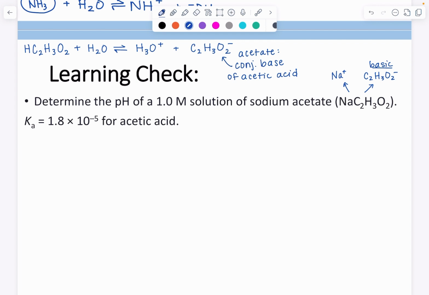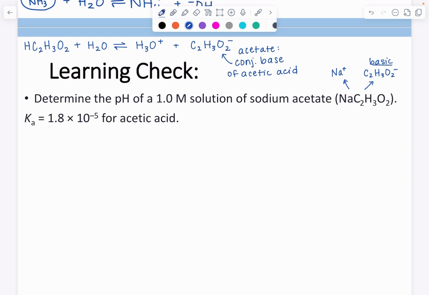Okay, so that's really just understanding what sodium acetate is. But acetic acid is not what's added to solution. It is sodium acetate. Sodium acetate is basic. So when that's added to solution, we have the base reacting with water. Because it's basic, let's write here, this is base. We said it is basic. Water is going to be the acid.